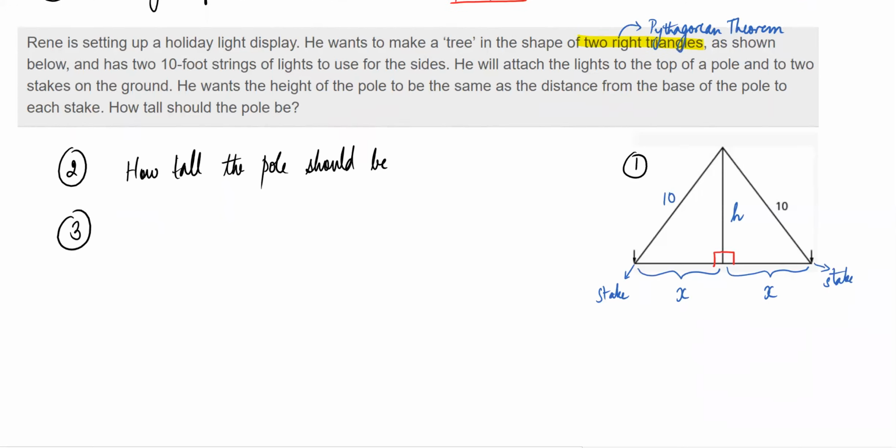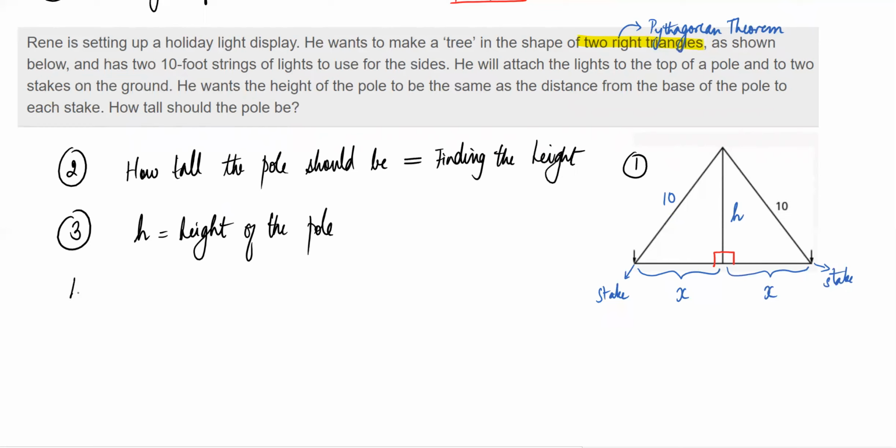Step 3 was to assign a variable to this. So I will call this h, the height of the pole. In fact, I want to go back to step 2 and say this is the same as finding the height. All right. So step 4 is to go ahead and try to build an equation that will help us get this translated into math. So what do we do for that? We do have two right triangles that are formed. They are actually identical right triangles. So let me just zoom out one of them.